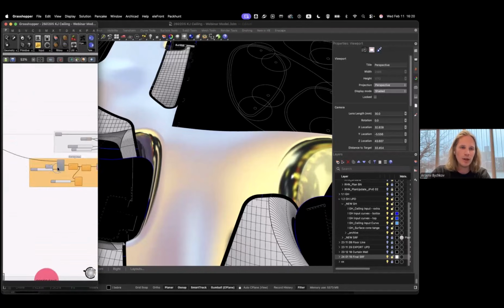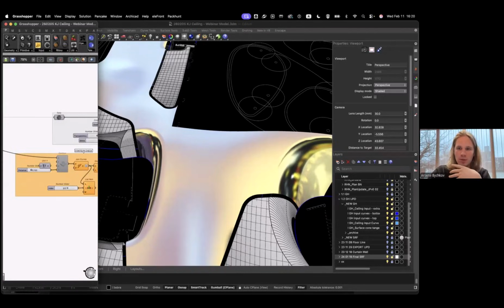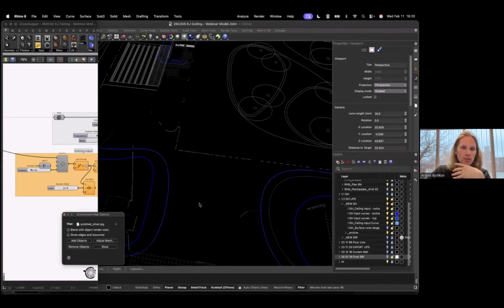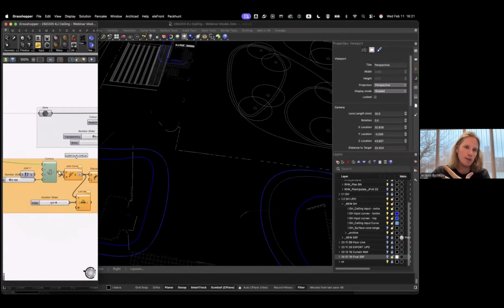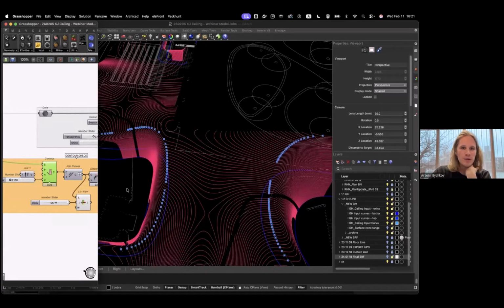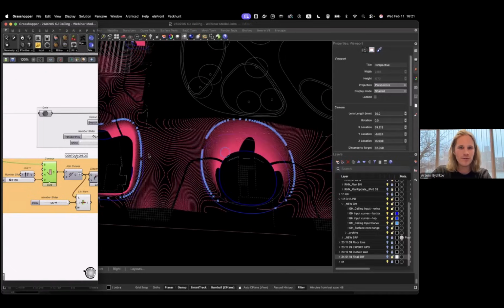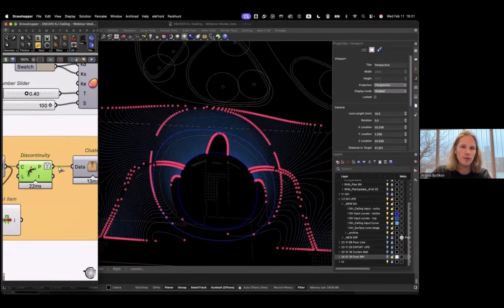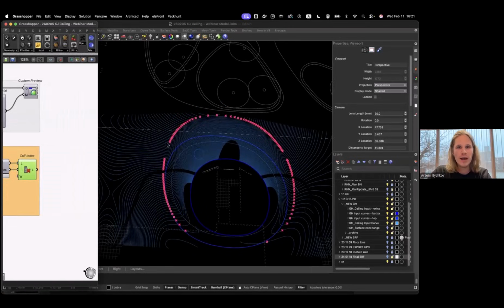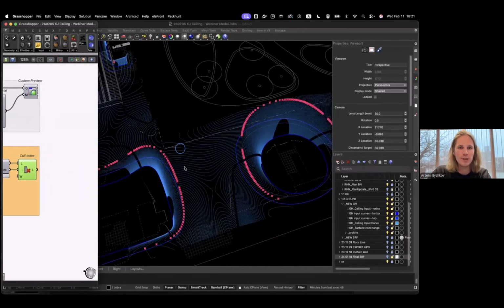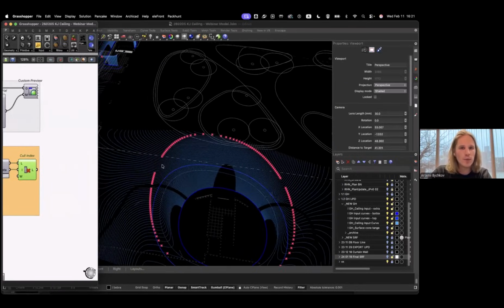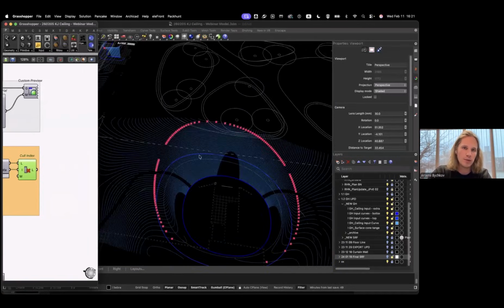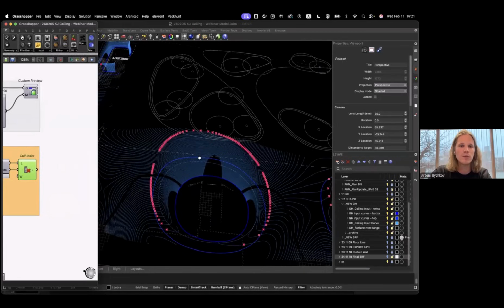So basically, a very simple solution came to us: just using the contour tool over the surface of the ceiling, so literally treating it as a landscape. And if I turn it on right now, we'll see what it produces. It produced this lovely graph, and using the discontinuity node and highlighting these points allowed us to see where we actually have the breaks. And you can see already that there are quite some in this model, at least. And then we optimized the shape to minimize the amount of these points, so that we know that the shape is as smooth as possible.